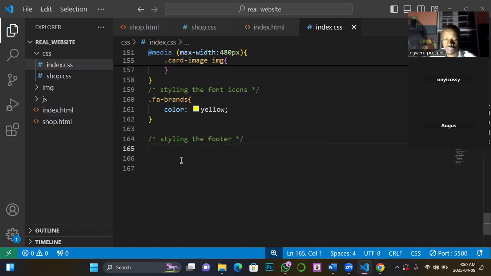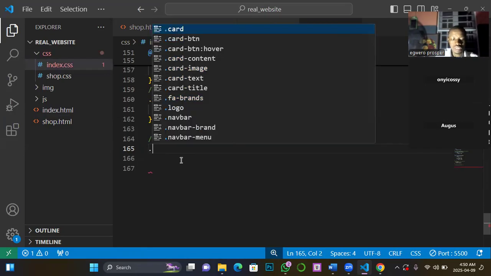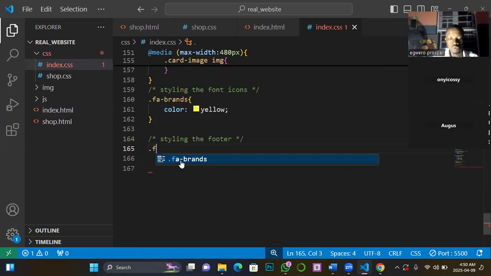So I'm going to start with the very first one. Sometimes you start from the top. The very first one, which is the footer, that first container. So being a class element, I will simply say dot footer, and then declare my block, my CSS declaration block.